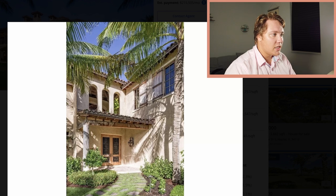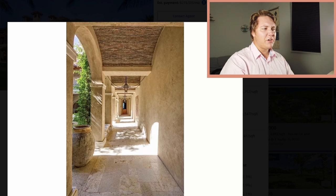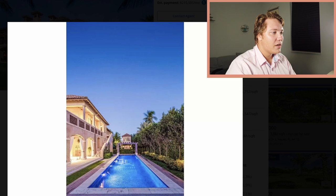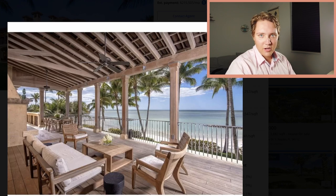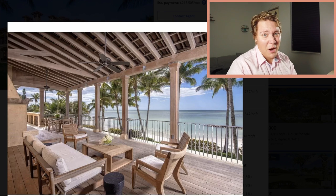Beautiful front door, beautiful arches, love the tile roofs and the beige plaster stucco look. The interior courtyard hallways with the brick — I can't even imagine how expensive this was. Look at that pool. Just stunning. Look at all that grass, right on the beach, right on the ocean. You have dolphins in your backyard. Here's some of the outdoor space — I wouldn't be surprised if that furniture costs more than my house right now.